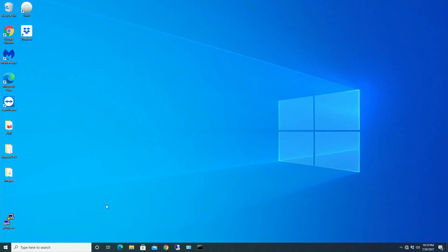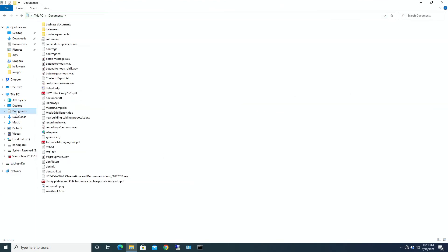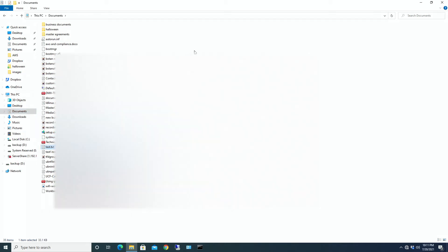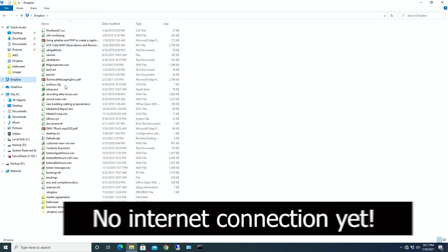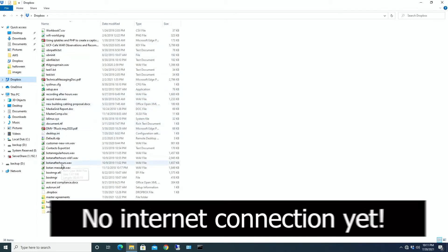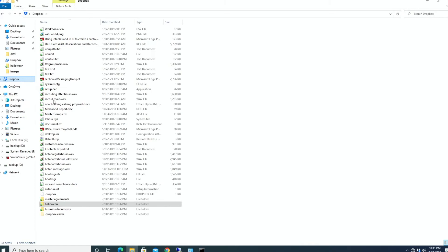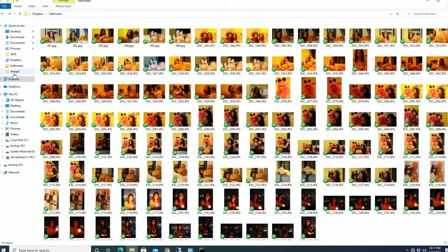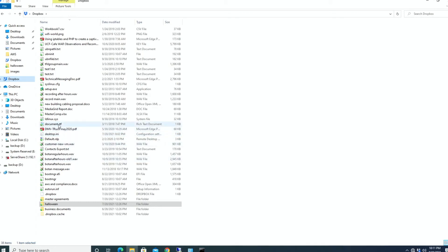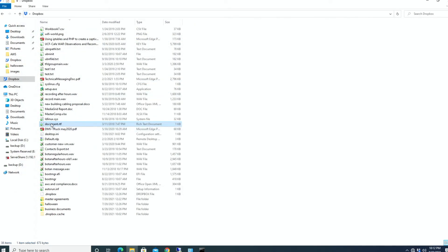We are back from the reboot after the restore. Let's go back into our files - go to Documents - and all of our files are back. Everything is good. Let's check out Dropbox. It restored all the files back into Dropbox as well. Let's look at the Halloween folder. So the restore brought all the files back into Dropbox as well, and that'll get us to a certain level. If the versions are not what you're looking for - say I open a document and notice it's an older version - I can always right-click on that document.